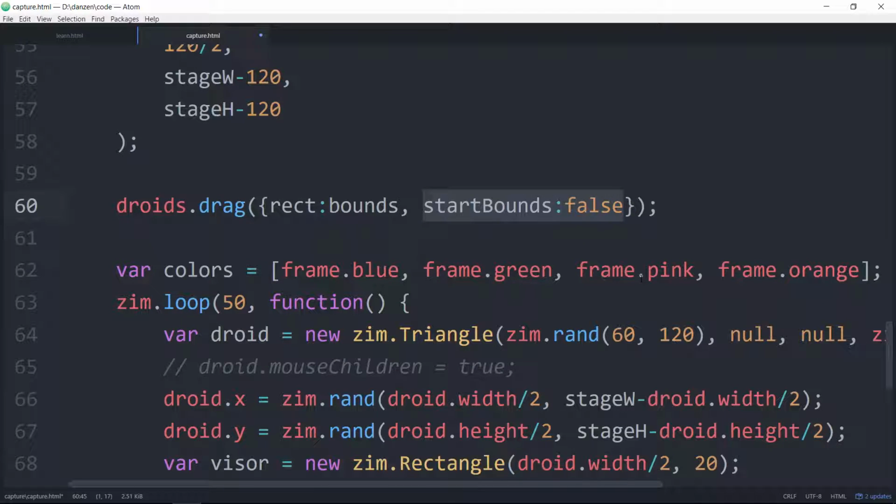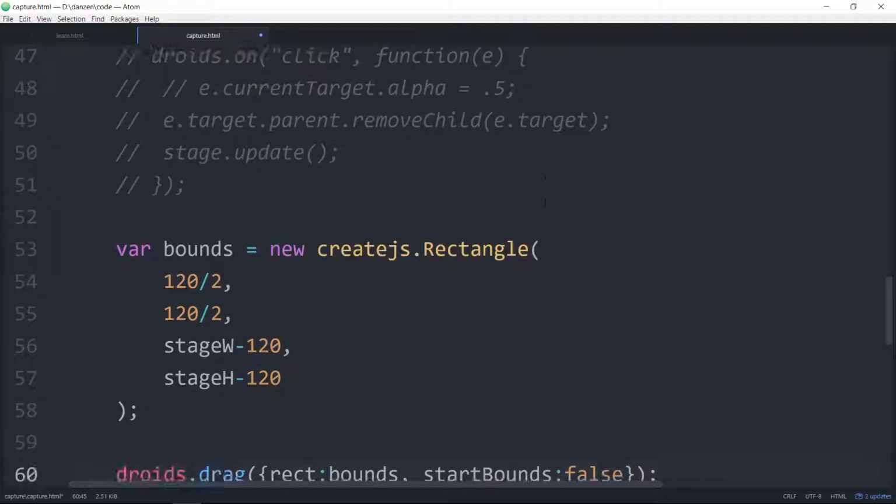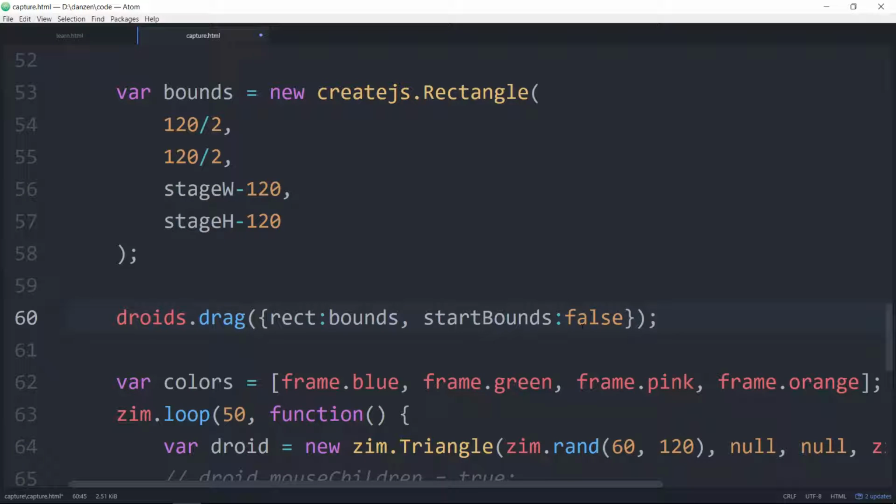So you wouldn't need this if you were dragging only a single object, but when you're dragging a container and you want bounds, then you need it. And by the way, when you're dragging a container and the things inside are all the same size, then your bounds are going to work perfectly. It's only when the things inside the container are all different sizes that it depends on how you want to manage your bounds. But if you want to say stay within a certain 120 or something like that, then you're fine. But if you want specific to the width exact, you might have to set the drag down in the loop. Anyway, let's see if this works.